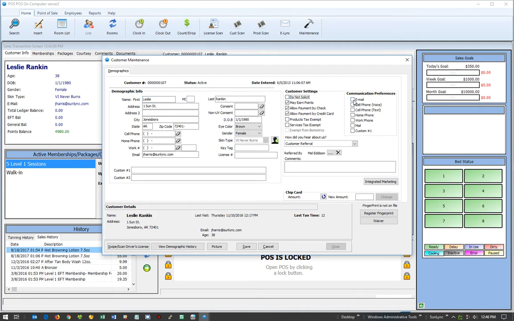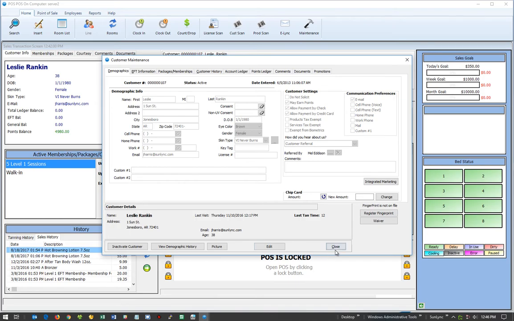And then also the email communication preference right here must be checked for each individual client that you insert into your database. Also, if there's existing clients in your database, these options will also have to be verified as well before they would be included into any of the lists that you create. All right, so that's the prerequisites.